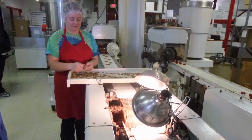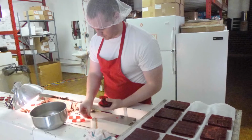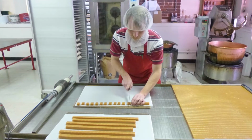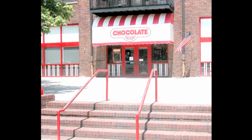Well, and you guys have kind of a tourist destination yourself. People can come and look through the window and see all the old-fashioned equipment. Yeah, we've got two huge windows where you can see either the cooking process, or you can see the old conveyor belts that start on one end and then go through covered in chocolate and end up in just a few minutes a finished product on the other end. So yeah, you can come see it made. We do hand dipping as well right in front of the window. Awesome tourist destination for anybody coming through town. We're right by the Sun Sphere, so you can't miss us. We're very easy to find.